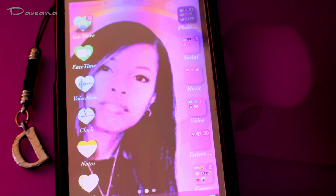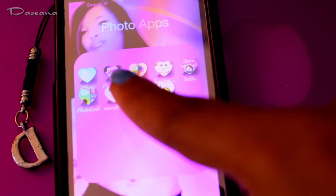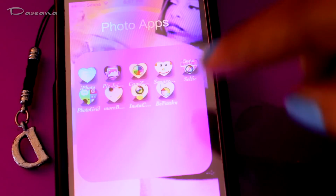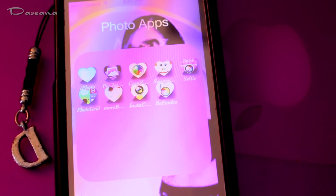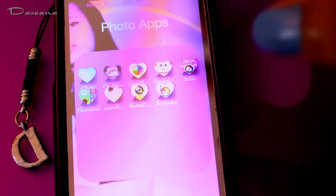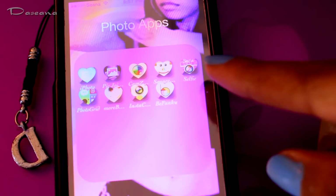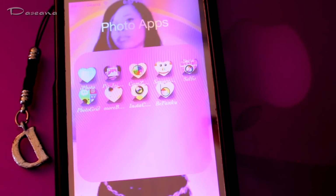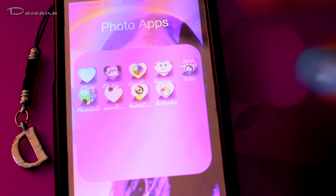So I have the photography folder or photo apps, whatever. And I have iPhoto, PicJointer, CamZoom. It's just an app so that you can zoom more on the camera. And PicJointer is just one of those apps where you can put pictures together and stuff like that. And then Square Ready, so that I can make a rectangle picture square to put on Instagram without having to cut, you know, so that it doesn't cut anything out.